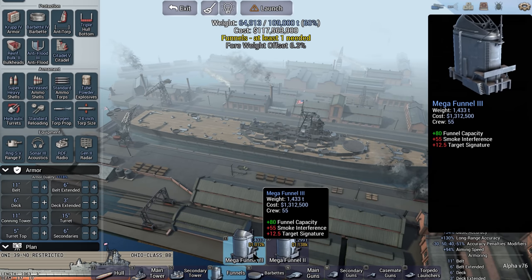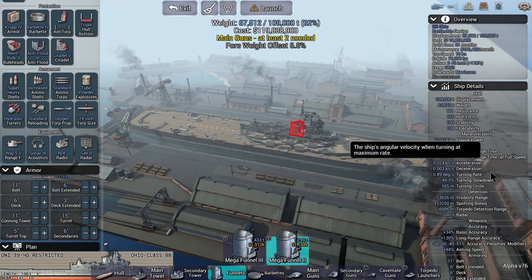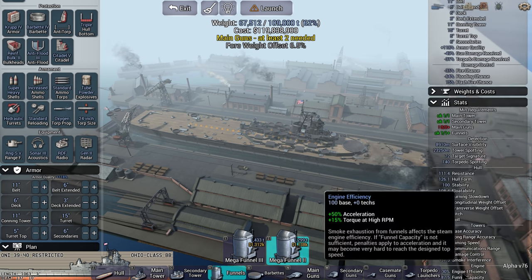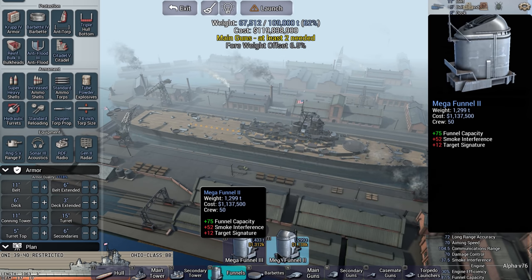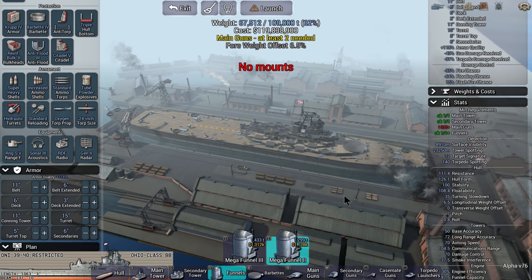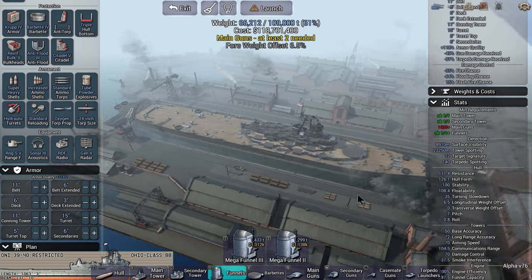So, should be fun. Now, I believe if we use the smallest funnel, it actually, with the forced induction, ends up, yep, 100%. So that saves us some weight. That saves us 130 tons. Which is going to be important because weight is going to be our biggest detriment at the end of the day.